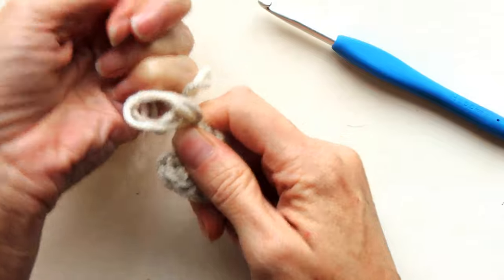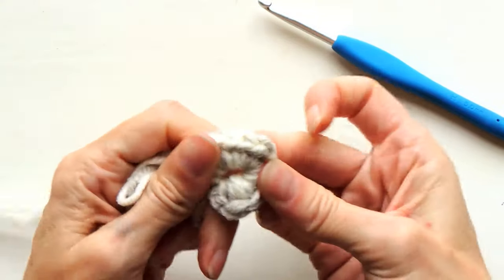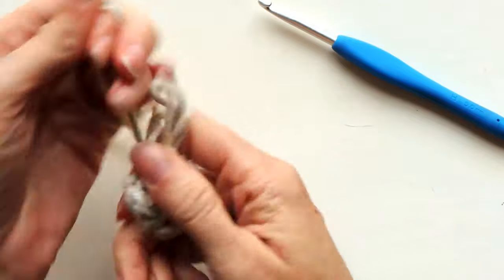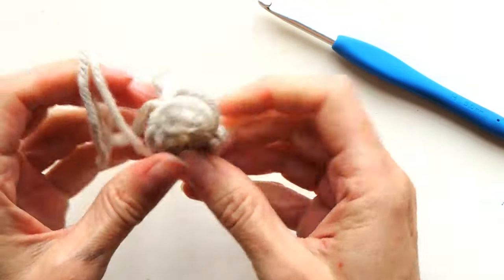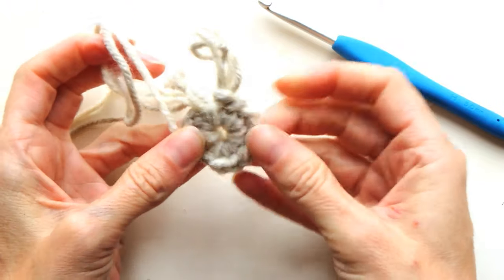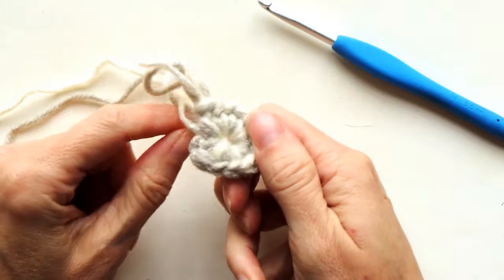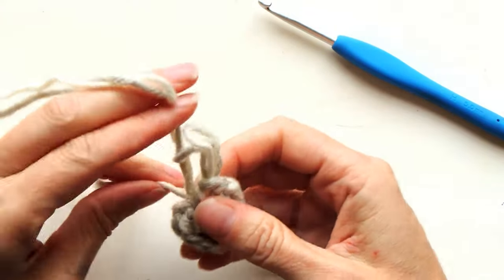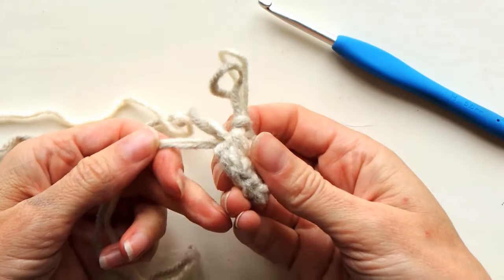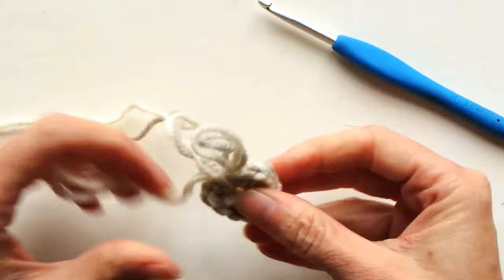And we will shrink that loop as good as we can. You want to get it as small as you can without breaking your yarn. The good thing about Kenyan yarn is it's pretty strong. I think I've only broken it once, touch wood, but it's pretty strong, so you can really give it a good yank.